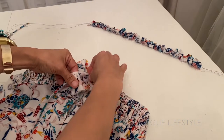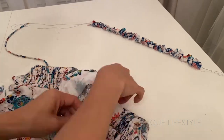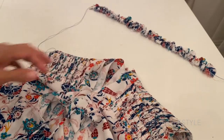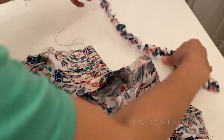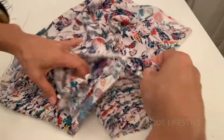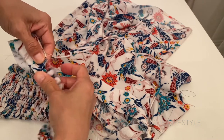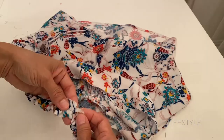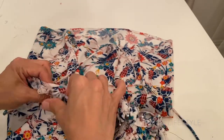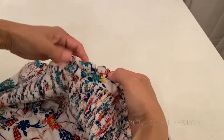I am going to line up the bottom edge of the outer neckband to the blouse and pin it all the way around the neck, then stitch it with a 1/2 inch seam. Now that it is sewn together I am going to attach the ruffle to the top edge of the outer neckband. We will first match up the ends of the ruffles to the outer neckband, then match up the center of the ruffle to the center of the neckband, and continue matching up the edge of the ruffle to the edge of the outer neckband and pin. Once it is pinned I am going to stitch it at 1/2 inch — and you can see here it is stitched together.